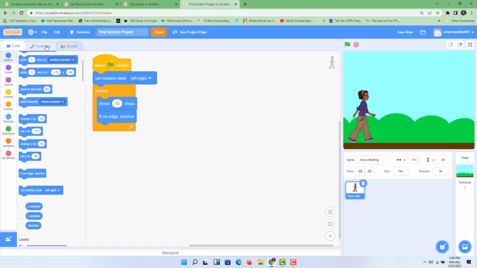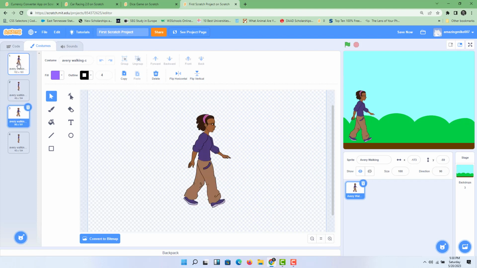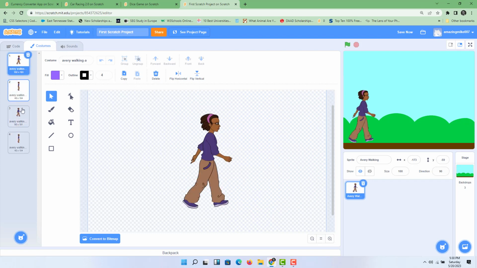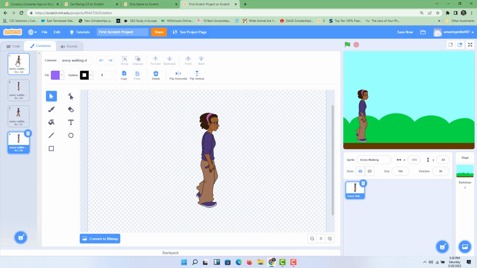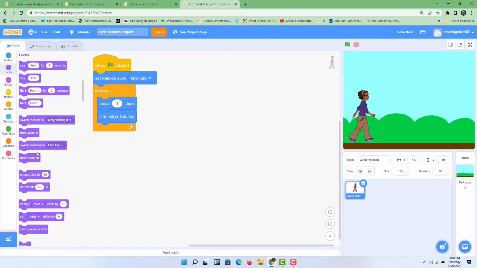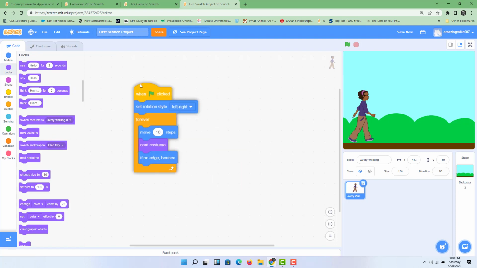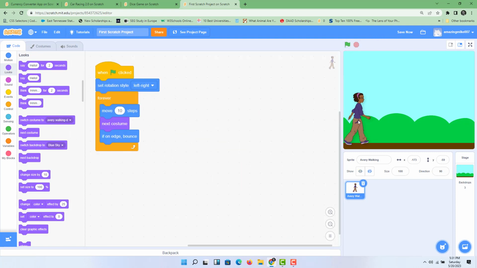But now I want to create a walking effect. As you can see, we have different walking costumes. So when we move this like this, it gives a kind of walking effect. So I just go straight to Looks, and I say switch to next costume while it's moving. I say next costume. Oh, I did that twice, I'm sorry about that. And this is okay. So watch this. If I click on the flag now, you see, it looks like it's walking, but that's too fast.